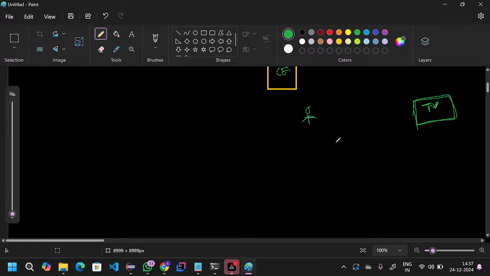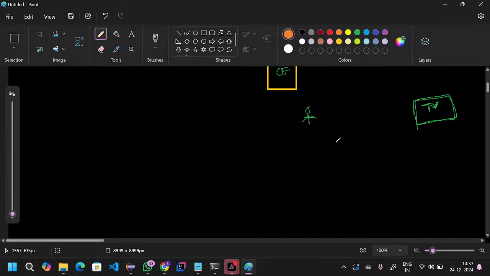Here you want to change the channels, meaning you want to operate the channels. How can we change the channels? You can change the channels by using a remote, right?